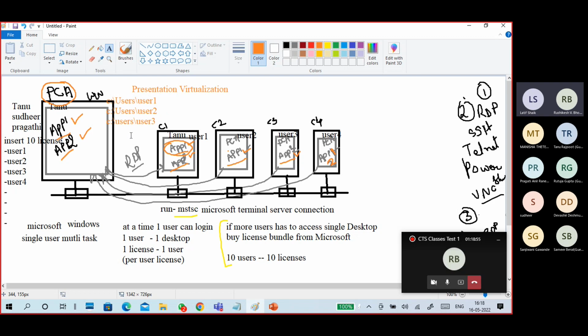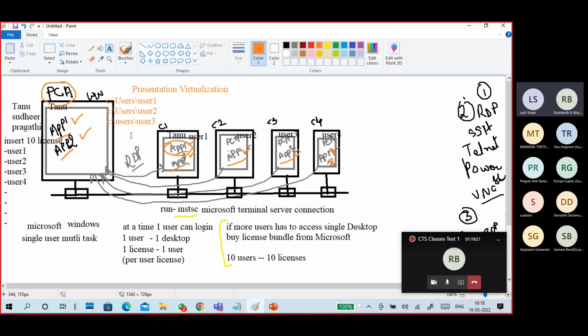So you don't need to store data in your local PC, or run any application in your local PC. You only have to use remote desktop or remote apps to connect to a remote server, use the application, and log out. Whatever data is created when you are logged in is saved in the centralized PC only.